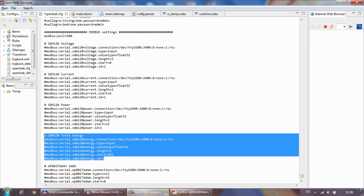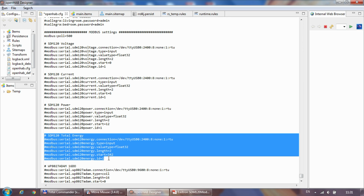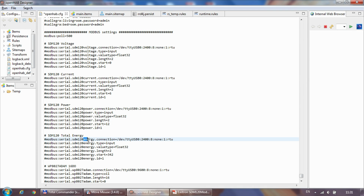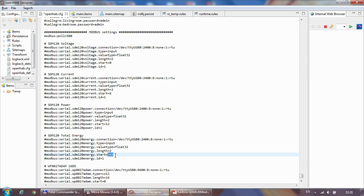And if you want any other settings out of the device, then just duplicate this group. Let's say you need the frequency, so just rename this SDM120 frequency. The connection, input, value type, length, and the ID are all going to be the same. The only thing you need to update is the start, which, let's say for a frequency, 30071 becomes 70 in the start parameter.